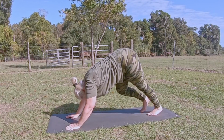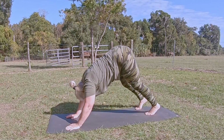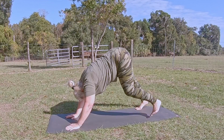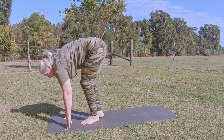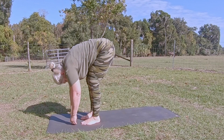Pedal those feet back and forth. Step your feet wide, back together. And then slowly start walking the feet forward, coming into forward fold. Nice bend in the knees, let your body hang down and relax.